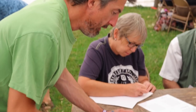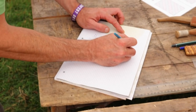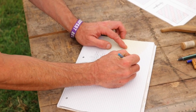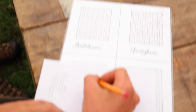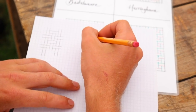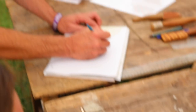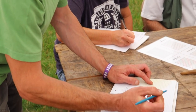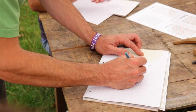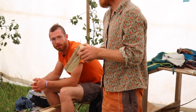I work in increments of four. So, for instance, I go 1, 2, 3, 4, and then I start the next line one down from the last line. 1, 2, 3, 4, and then down again. 1, 2, 3, 4, and so on. Then your next line. Shoulder.